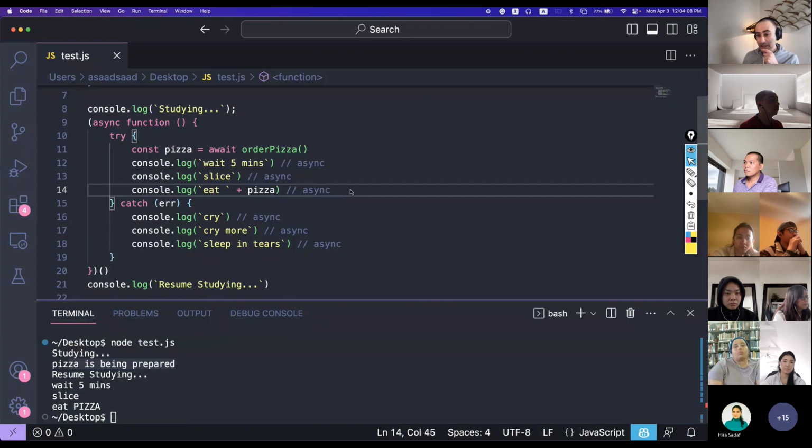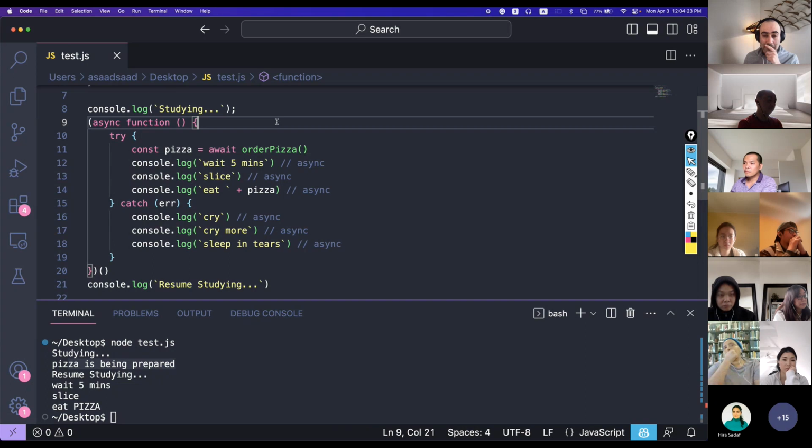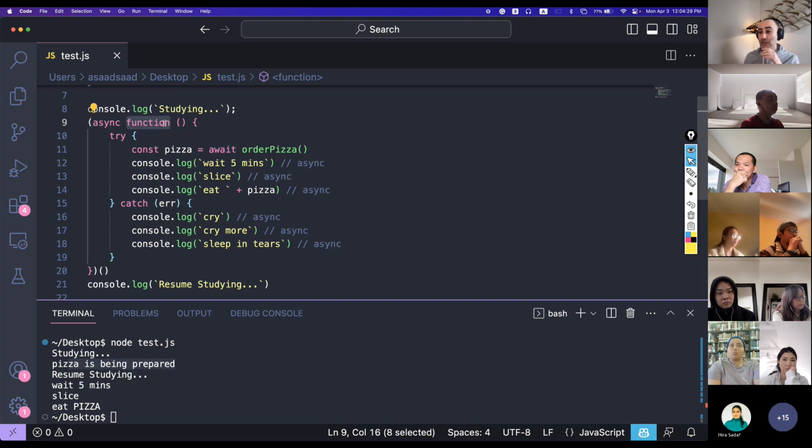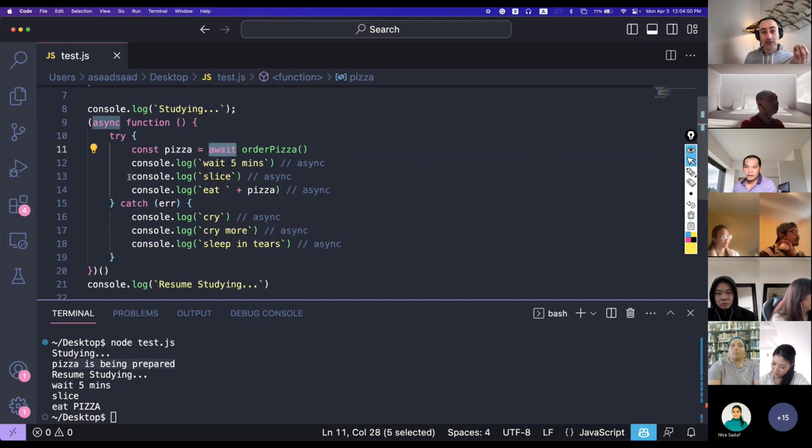Any other questions? Yes, Professor. The keyword async before function just lets the JS engine know that this is an asynchronous function and it will push it into the macro task queue, right? It doesn't do anything. This async on the function does nothing to the function. All it does is it's a requirement to use await. Using this async keyword is just a requirement for await to be used. It doesn't do anything to how the function executes. The function is still executing synchronously.